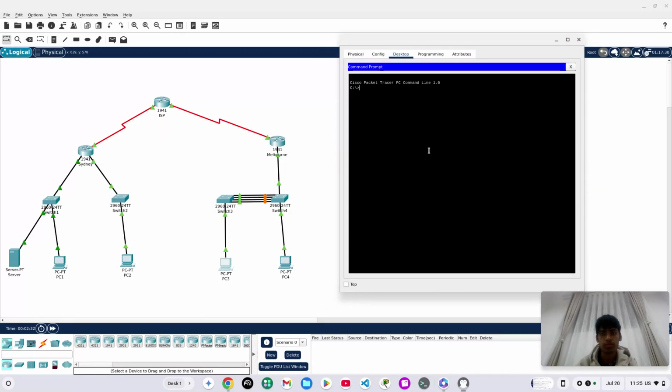So we go to the command prompt, and if the inter-VLAN routing is working, then the ping should be successful. And we will wait until this turns green, so all the connections are correct.